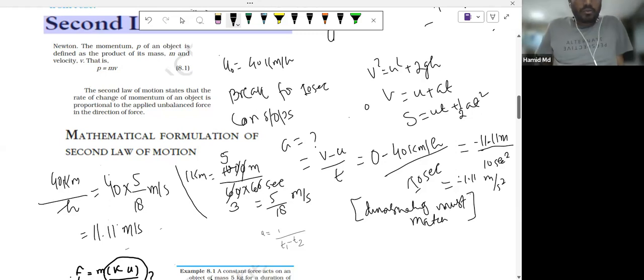So we will stop with this discussion today, and hopefully from next day we will be studying the new chapter, Newton's laws of motion, right? Do you have any doubt? No, sir. Any confusion? Any question you want to ask about today's discussion? No, sir. Okay, then thank you. Thank you, sir. Most welcome.